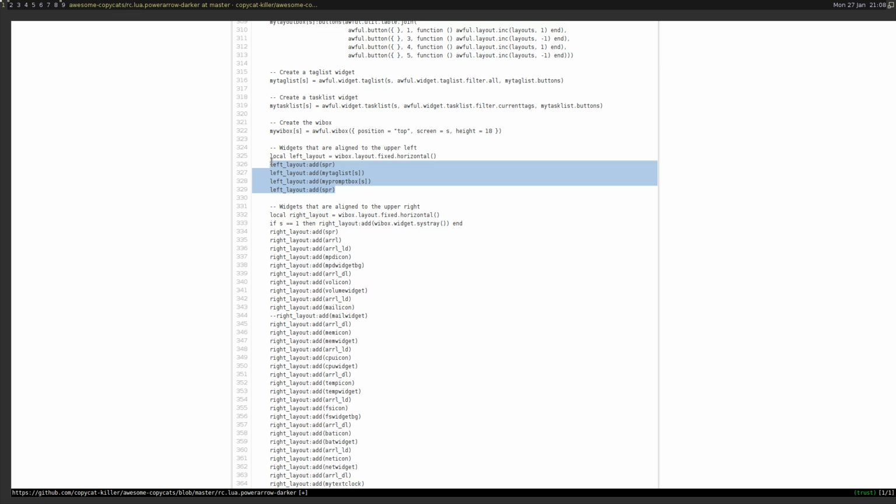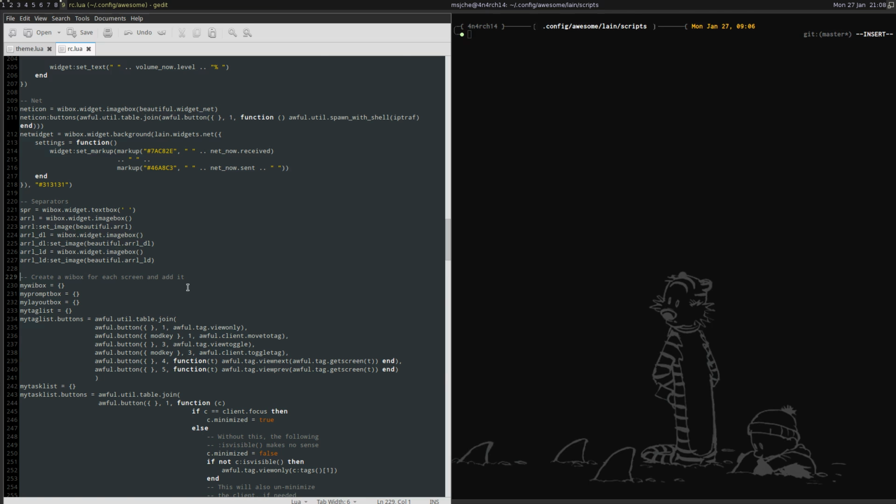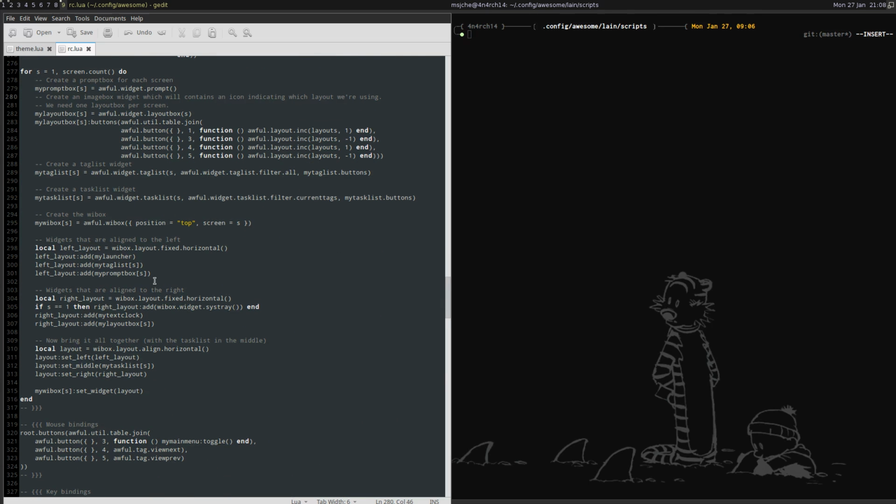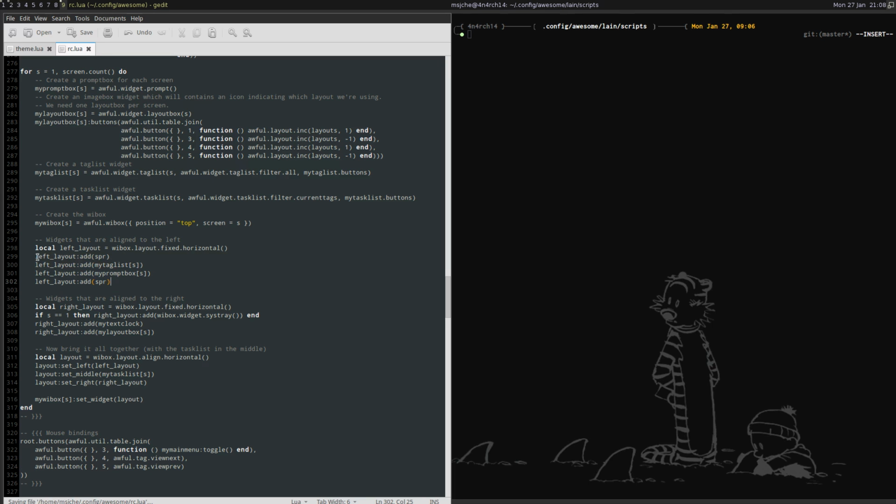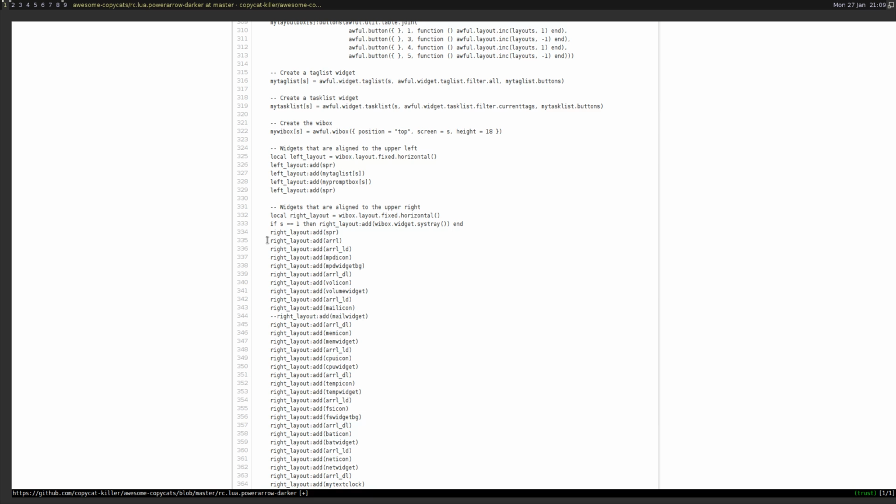So we go to widgets that are aligned to the upper left, fixed horizontal. Blah blah blah blah blah. Fixed horizontal. Control V. Save, reload. Alright. No problems there.